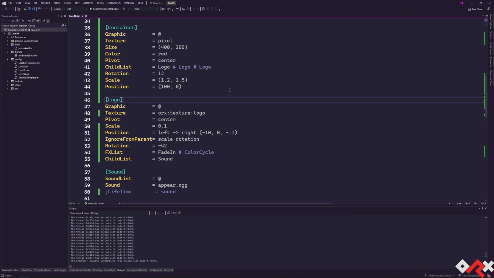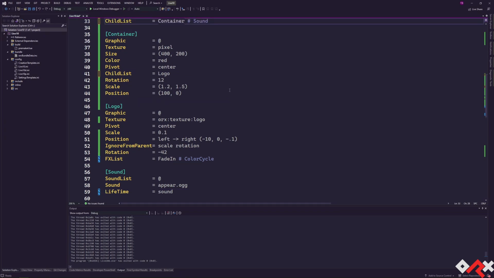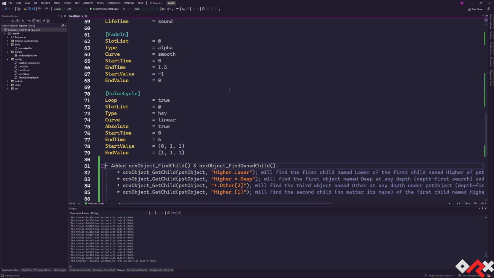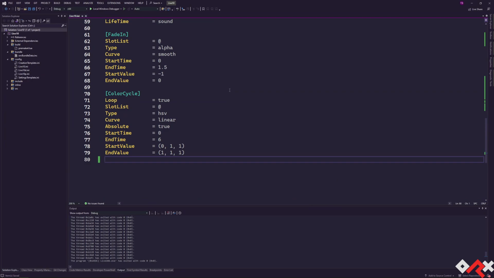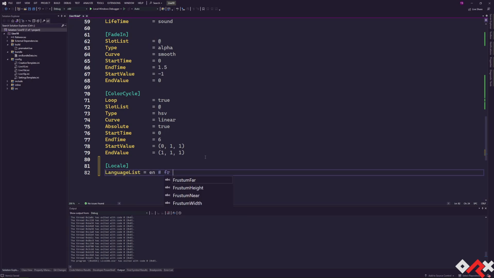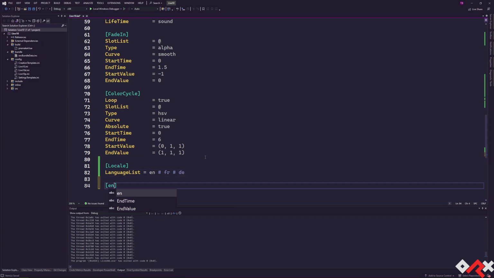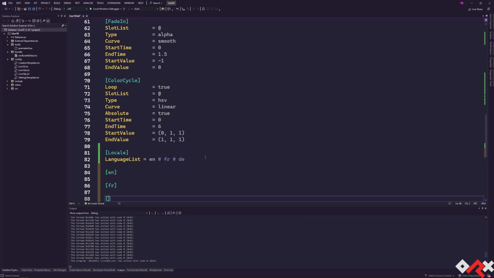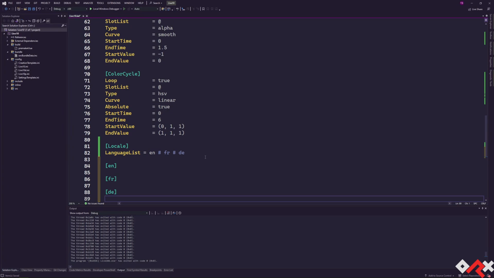Okay, so let's remove a bit of this, put it back as it was, and remove this. So let's talk a bit about Locale. Before, a couple of months ago, you had to specify the language list in your Locale. Let's say I want English, French, German. And then we need to have the section of each of them, and then you have your keys inside them.